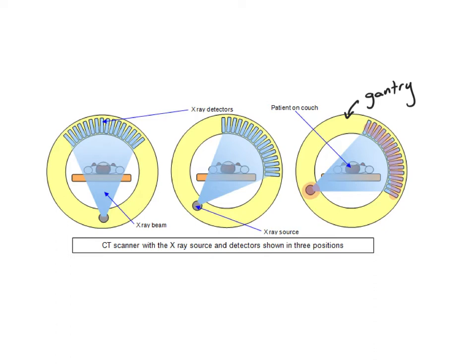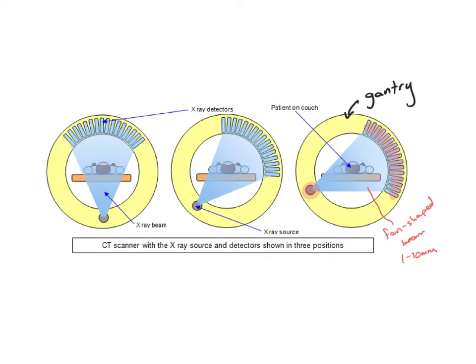And obviously, you know that as an X-ray passes through the body, it will be absorbed, and the intensity will drop by different amounts, so those changes will be picked up by the detectors on the opposite side. The X-ray tube actually produces a fan-shaped beam, and you need to definitely be able to state that. So this beam that you see here is a fan-shaped beam, and it does look like a fan. The beam is very, very thin. It's about 1 to 10 millimeters thick, and it irradiates a thin slice of the patient.